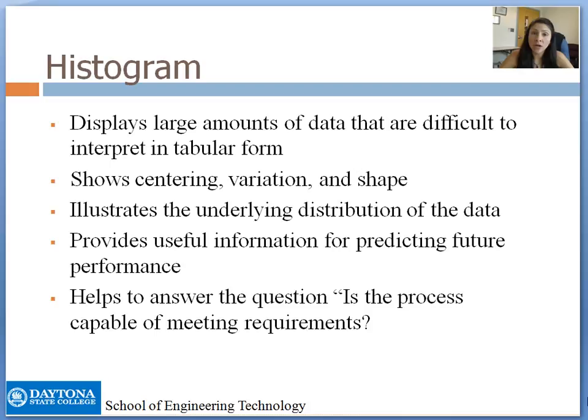Histograms are well known. During the semester, we're going to understand different distribution types, and the main one used is the normal distribution. With histograms, we want them to be normally distributed because it's easier to understand where the mean, the median, and the mode are located. With this, it is also possible to see if the process is capable of meeting those requirements, because we're going to also graph those specification limits, the lower and the upper.